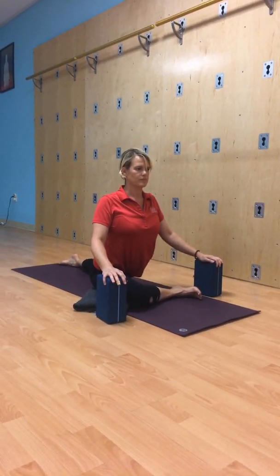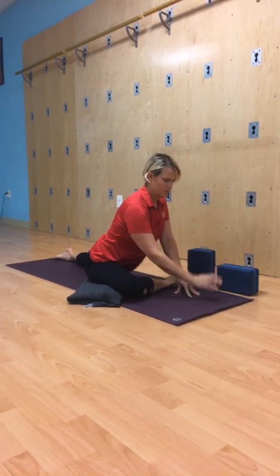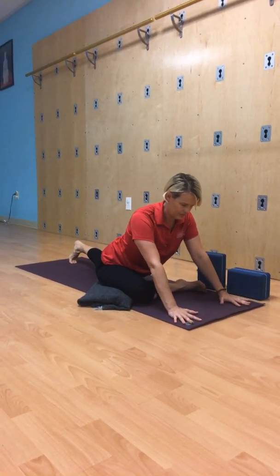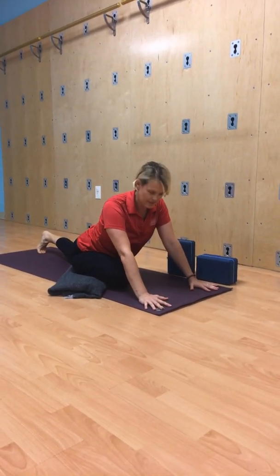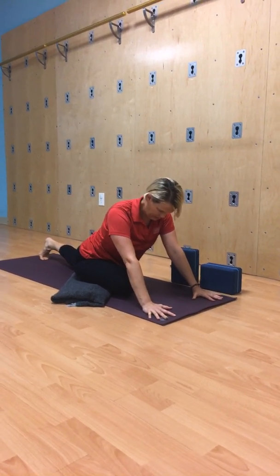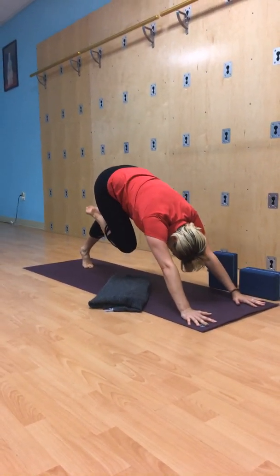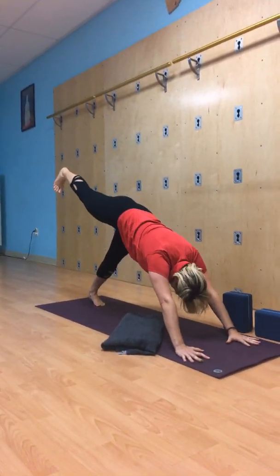Excellent. And then to come out of this pose, we can place the hands out in front. This is kind of fun. Curl the toes under on the back leg. Let the bent knee foot draw up towards the belly. My teacher used to call it a kangaroo pouch. So as you lift up through the navel, press back into the back leg to lift up into downward dog, but keep that bent knee drawn in towards the chest. Take a moment to extend that leg back into a three-legged dog. Just let it stretch out for a moment.